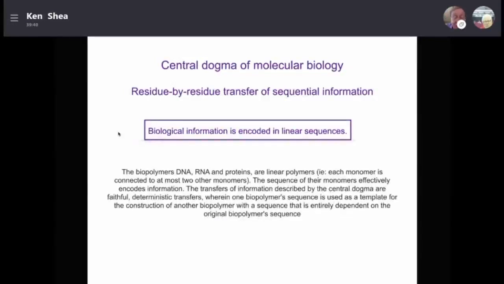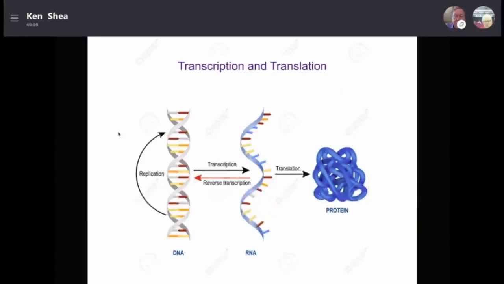Yes. Well, certainly the biological information in DNA and in RNA and in proteins, we are now at the nanoscale. The point here is that if we think about the concept of information in DNA, RNA, and in proteins, it is encoded in the linear sequence. And maybe this is a little clearer on this and the following slide.